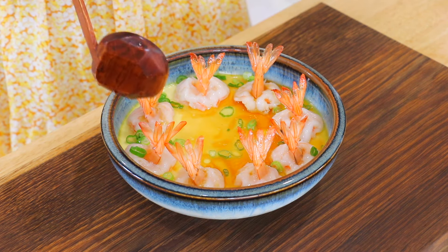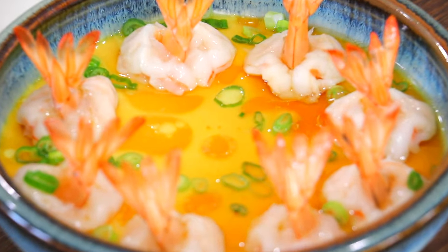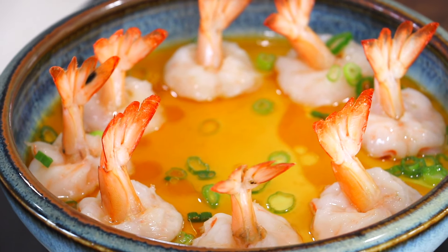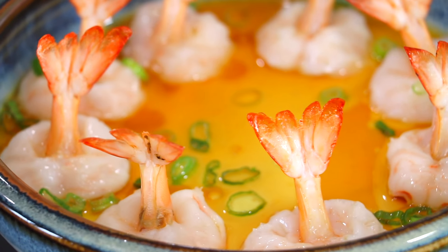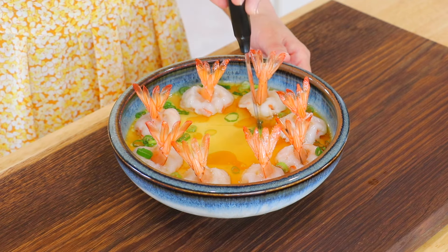I'd like to share with you what my 5-year-old daughter said to me the other day while she was picking which cup to use during lunch. She said, 'Which cup I use really doesn't matter — it's the quality time we spend together that counts.' I hope you and your family will spend some great time together while eating this super silky steamed eggs.